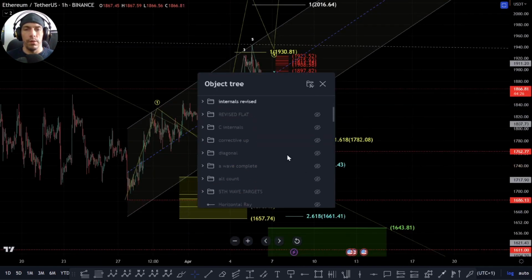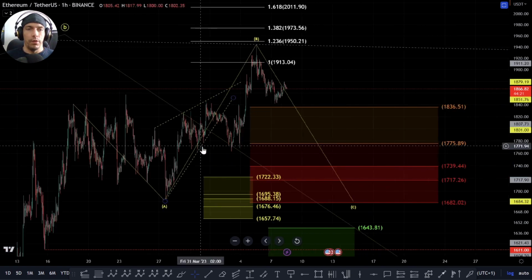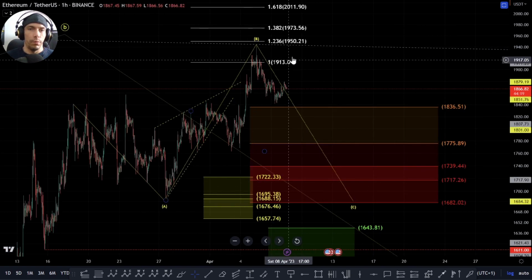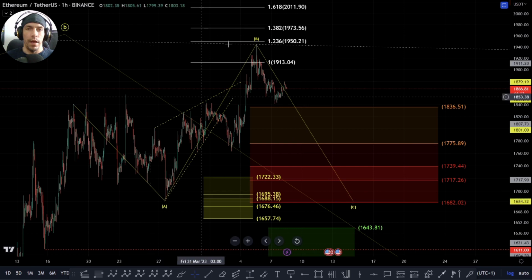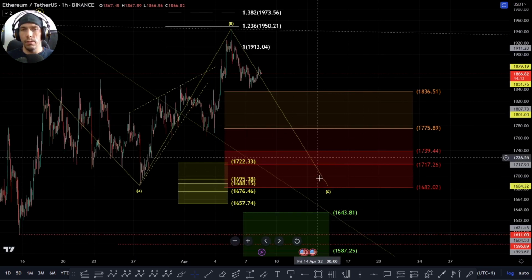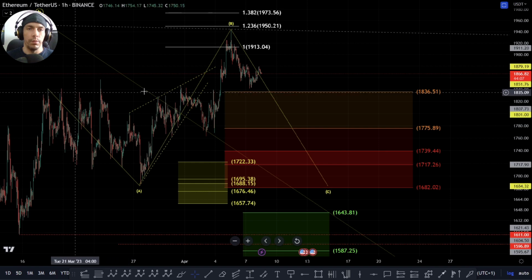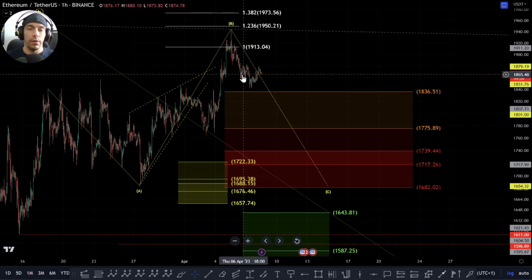So what we talked about in the previous video is if we are looking for the potential to come down, because I said this could be a zigzag. So if we have that, that could be A, B, and then potentially we're looking for a C wave to the downside. So we're still looking for that possibility of breaking down towards this zone. The higher range of this would be 1836, but it would be unlikely. But sometimes these things do happen.